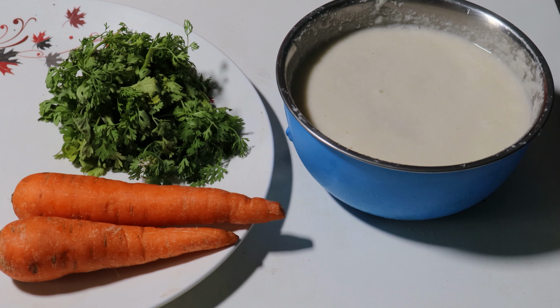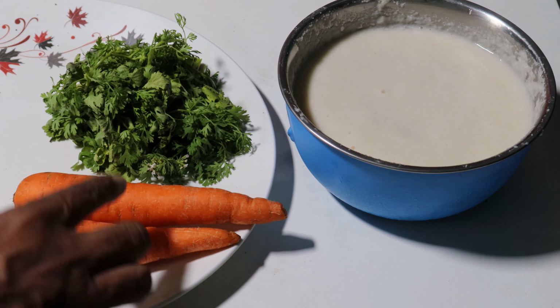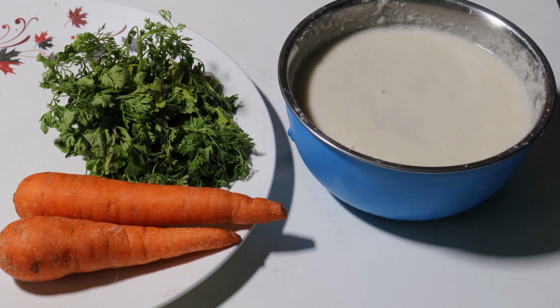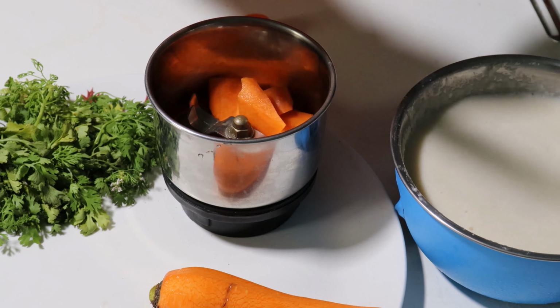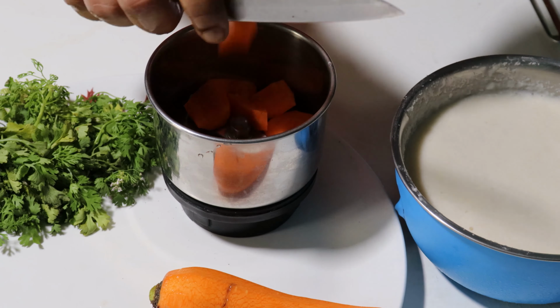Today we are presenting Independence Day special recipe for three color idli. Ingredients are 2 carrots, coriander, idli batter. Let's start the preparation. First grind the carrot paste and then grind the coriander paste.